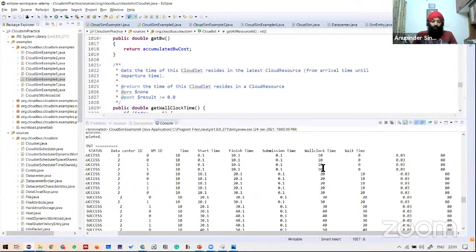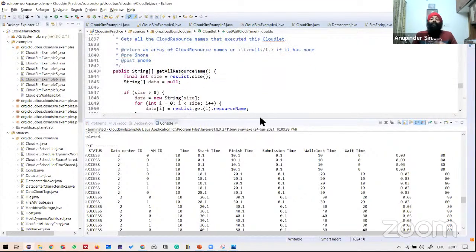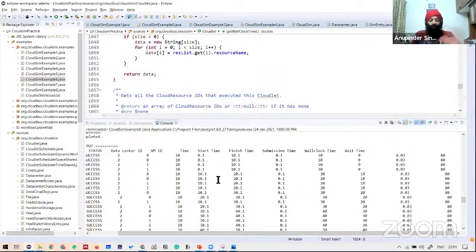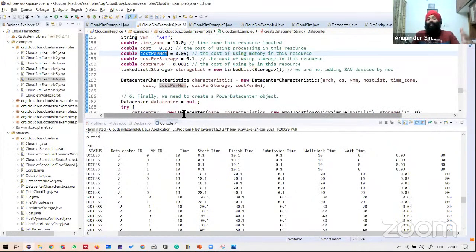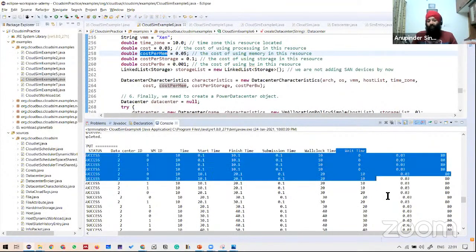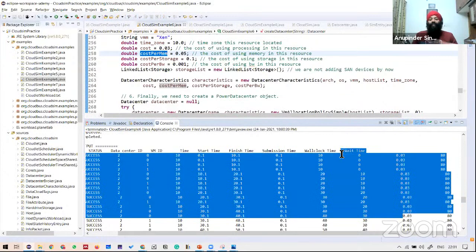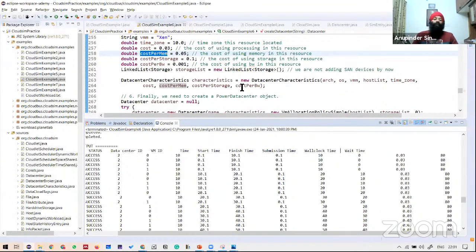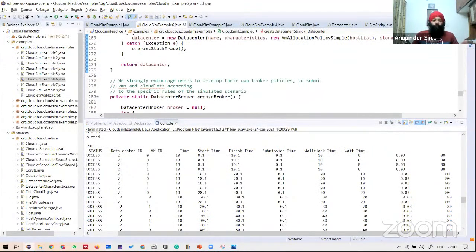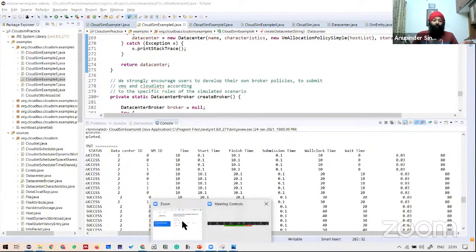So this is your first step of understanding the overall console-based log, and how you can change and extend it as per your requirement, right? I hope this makes some sense.